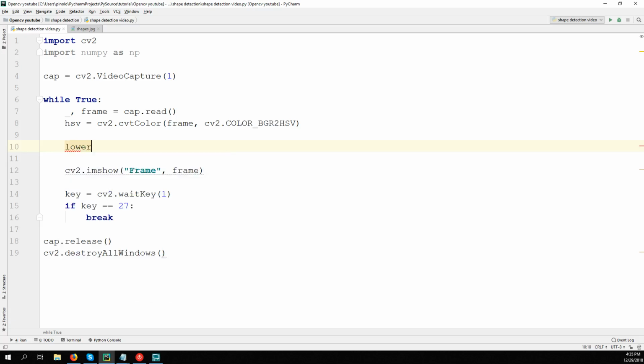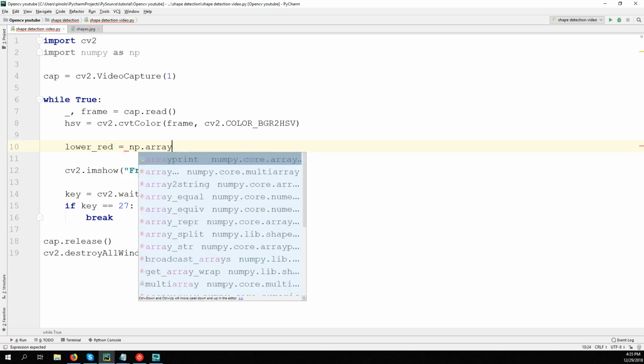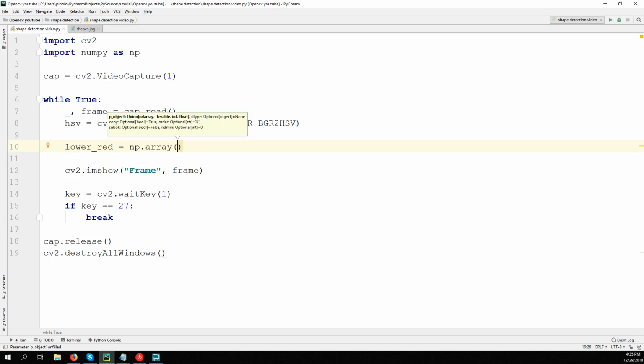We have lower red, and we need to create an array, np.array, and let's put 0 0 0 for the moment. Later we will change this.